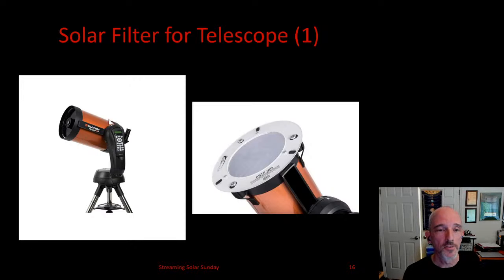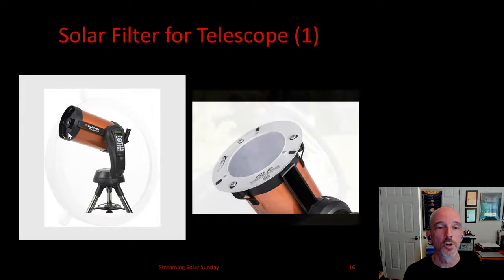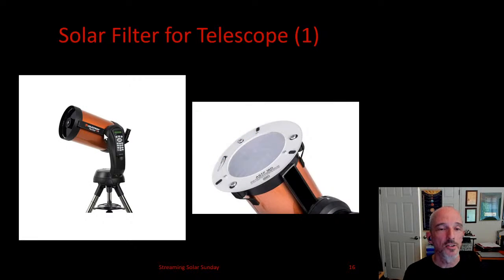Here on the left side is one example of a telescope that you might use during the nighttime. You know, this opening here on the left side is what we call the aperture. That's where the light enters. The light goes then through this tube and it pops out the back here. This is the eyepiece. That's where you would put your head to take a look at the picture.